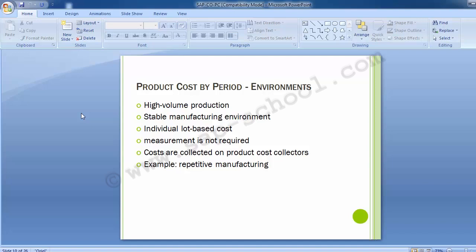Example, repetitive manufacturing. The component product cost by period enables the periodic analysis of cost at the level of products.